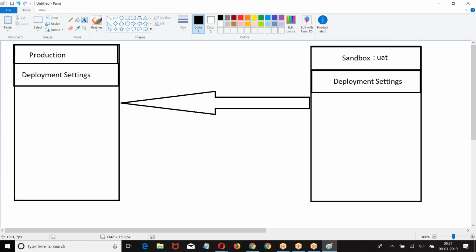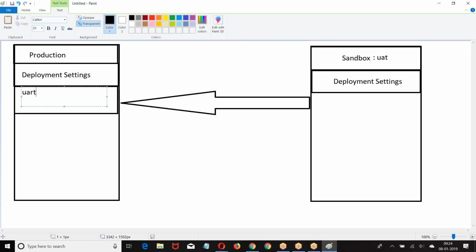Let us say the sandbox is a UAT sandbox. If you want to deploy changes from this sandbox to production, we need to go to the deployment settings in production, where there will be a list of sandboxes, depending on your company.